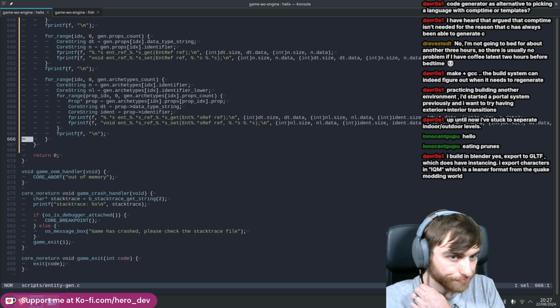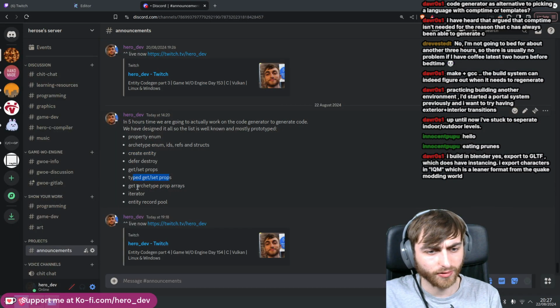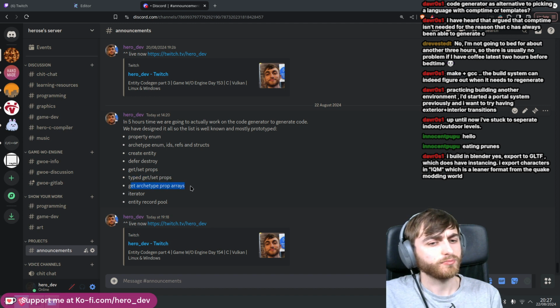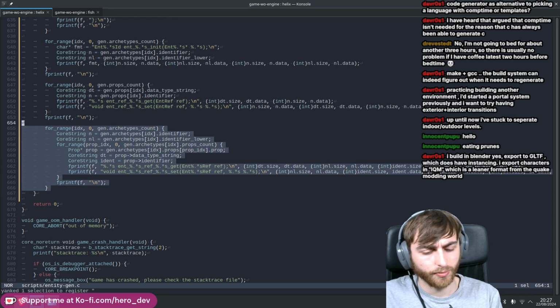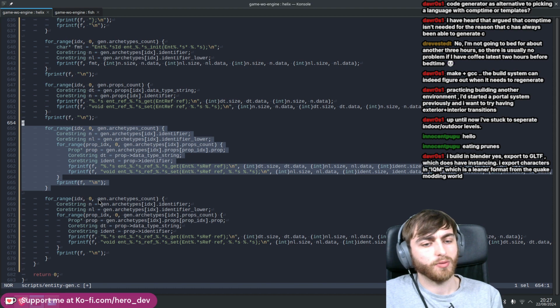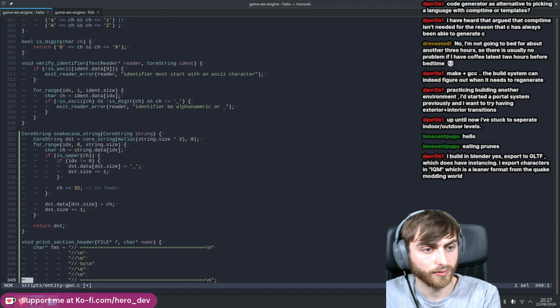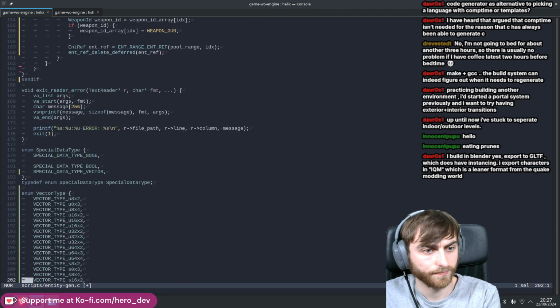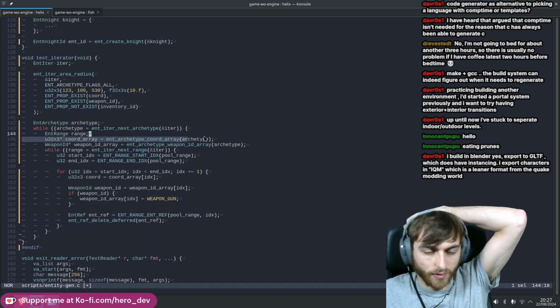Right, so after the typed getters and setters, we also want to be able to get the archetype property arrays. So this is basically another one of these two-dimensional for loops, where we just want to print out, because in the iterator API, the test iterator stat things, right? Where is it? Here it is. We need to be able to say ent archetype coord array and pass in the archetype. Oh, wait a minute.